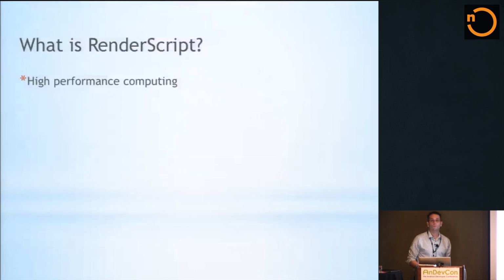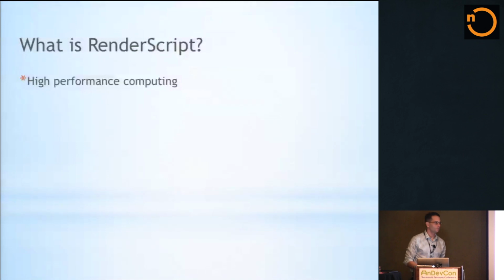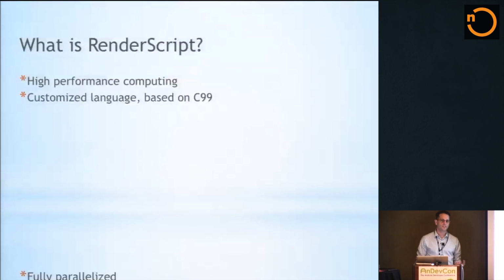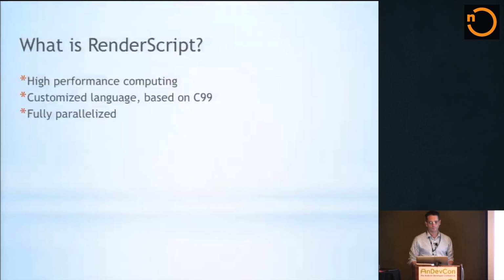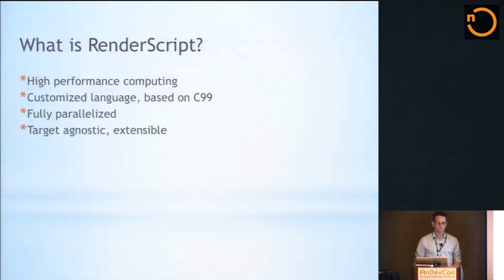So first thing, what is RenderScript? It's high performance computing. That's what it's intended to be for. It's a customized language. It's based on C99, so it has a very C, C++-like syntax. It's fully parallelized, and it's optimized for hardware as long as the OEM enables that functionality. So it allows you to leverage the capabilities in the end hardware to its fullest. It is target agnostic and extensible, and we'll talk a bit more about that.